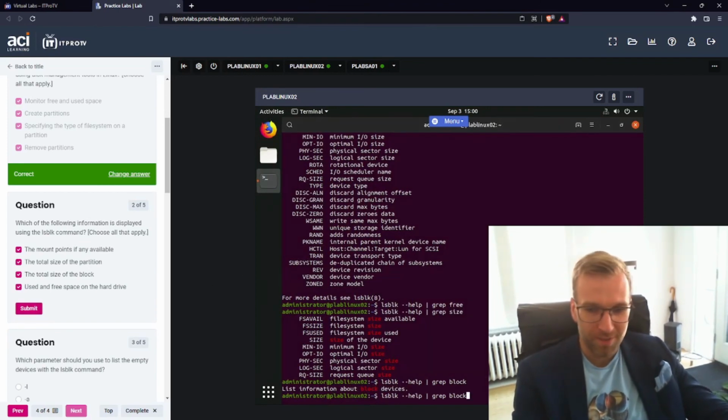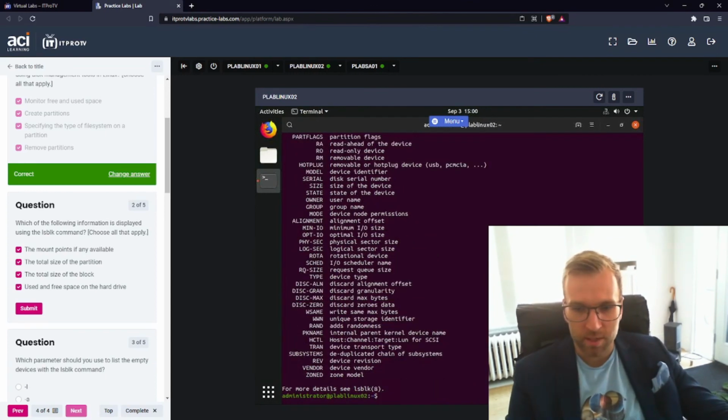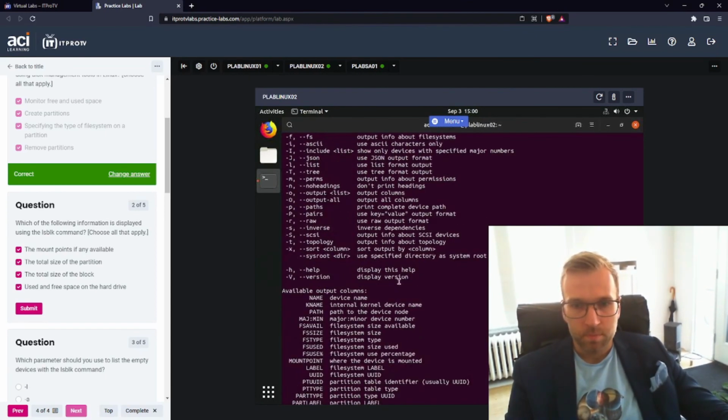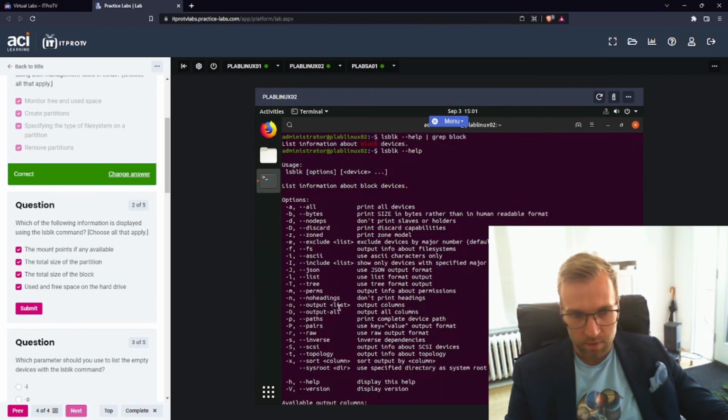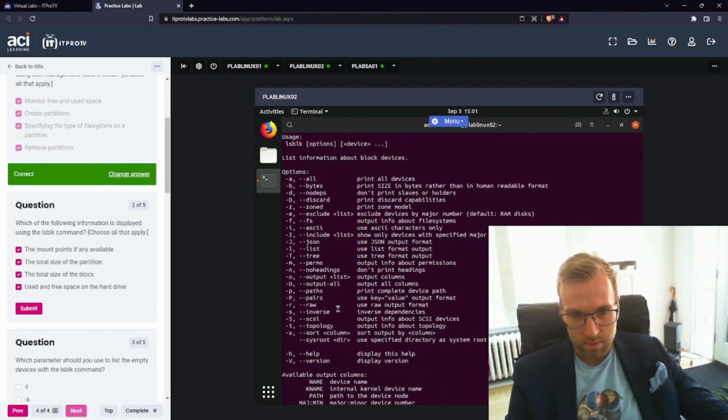Let's just confirm. Let's take a look at the help again and go through it line by line. So again, list block. All right, so we can see the size in bytes. Okay, boom. So we're looking for size of block and partition and used. So format outputs, yeah, I think that's going to cover... never mind.